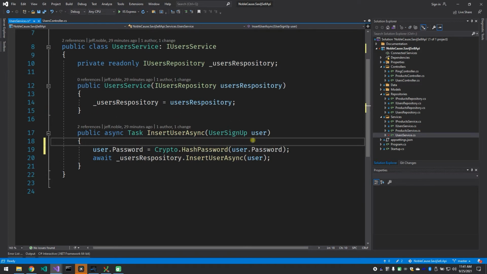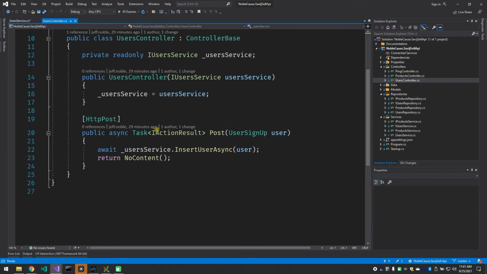Okay, so now when we call the service, we're saying, hey, grab the password that was passed into me and overwrite the password property you just read here with the encrypted version, so that when we call the repo, it can just store it. So still a service layer action, but it's going to happen on the server in the API. And so we shouldn't need any other changes there.